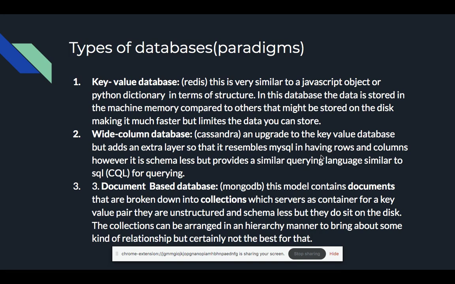The first type of databases that you might get, because I want to take it from the easiest to the hardest. The first one you will likely get to meet is a key value database. You might have heard about Redis before. This is one of the most popular types of database that takes this approach. Now, the way Redis works is that you have objects that are similar to a JavaScript object or dictionary. So they are saved in a key value database.